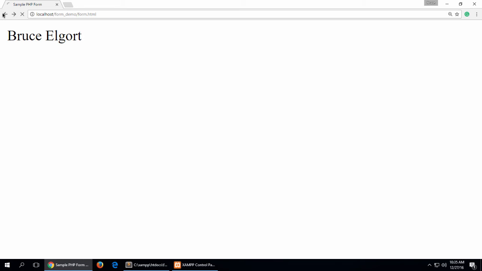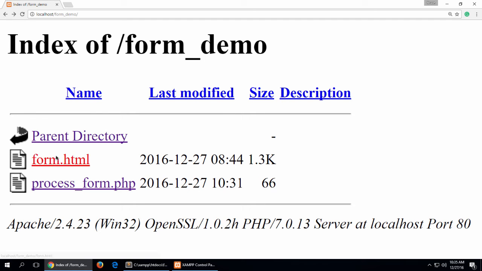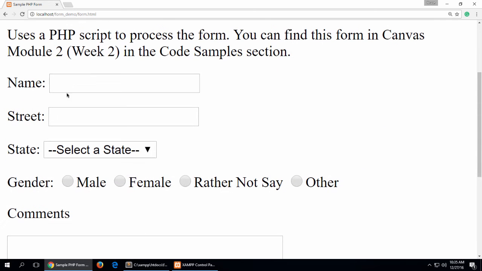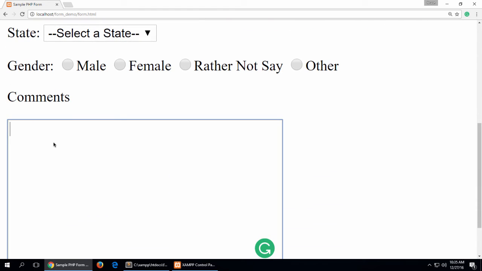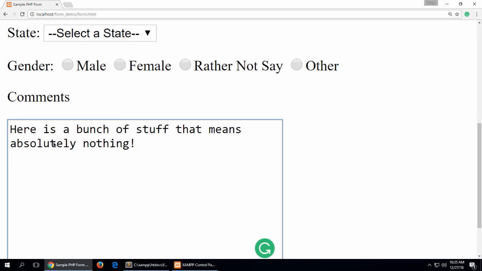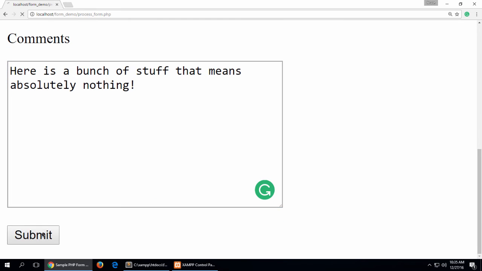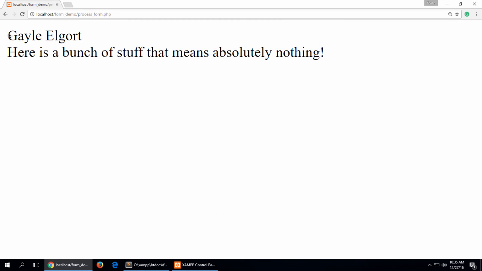We'll go back to the form, click on form.html, and we'll do Gail Elgort. And in the comments, we'll just type a whole bunch of stuff. Here is a bunch of stuff that means absolutely nothing. And we'll click on submit. And notice that I have the name and the comments.